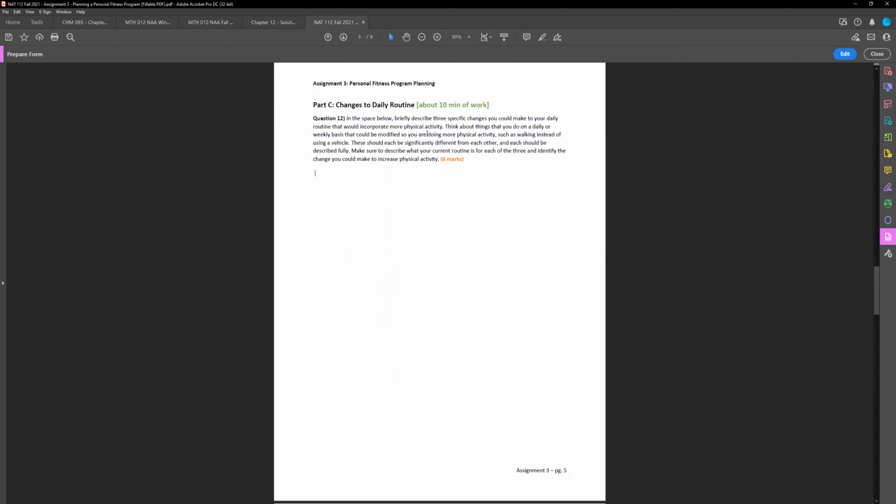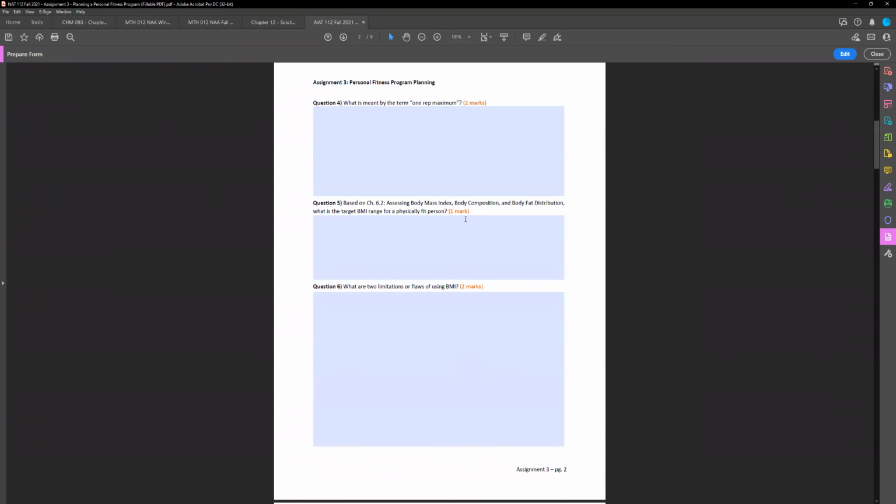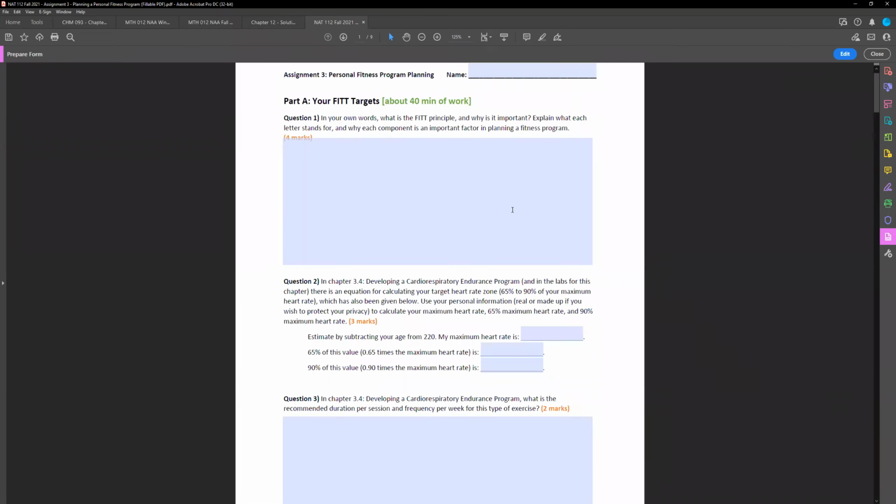What kind of changes to your daily routine can you make? So I've given estimated times on how much you should spend, and in total, it's less than 2 hours. But realistically, more people will finish this in about an hour and a half to 1 hour. I've said that for the other ones. This time, honestly, once you read the questions, they're short. And having 1 to 2 hours for 10 marks in a course is really efficient. Normally, to get 10 marks in a course, you'd have an assignment that might be 4 to 6 hours of work. This is, trust me, short overall.